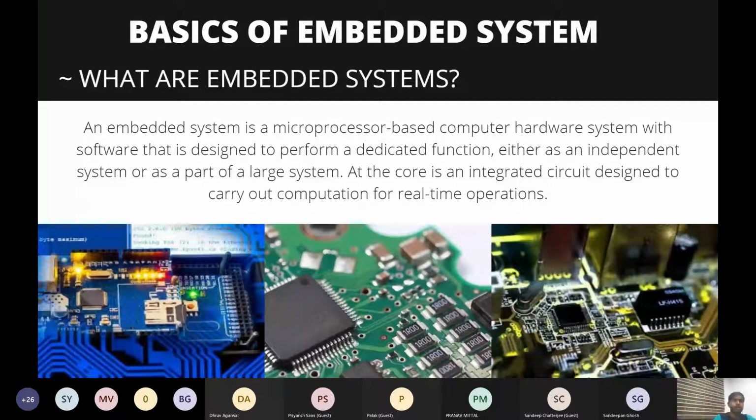Hello, good evening to all of you. I'm Nikhil. I'm currently handling the electronics and electrical part of Team Inferno DTU. So let us start with the embedded system of rover. The word embedded system itself means a network of peripheral devices which can connect an input device and a microcontroller or a microprocessor to an output device, through which we can program and give our input to a device.